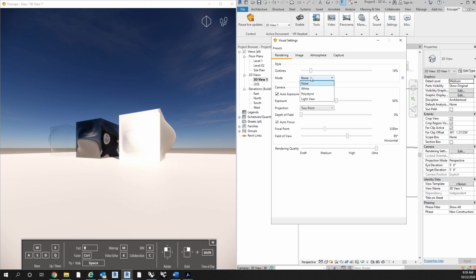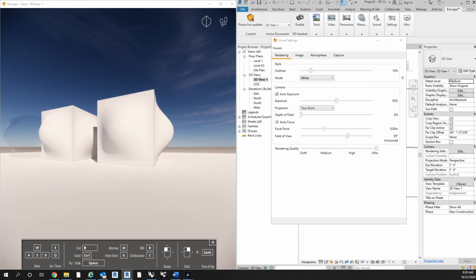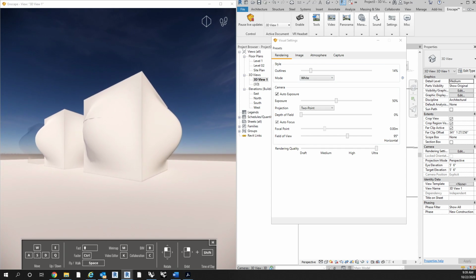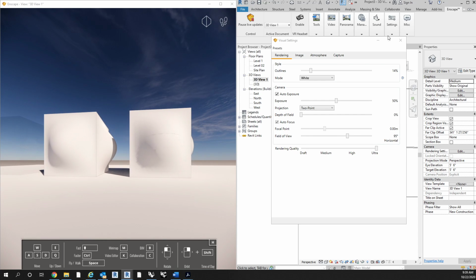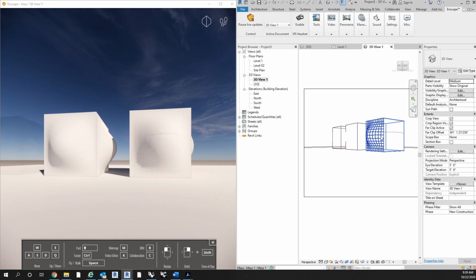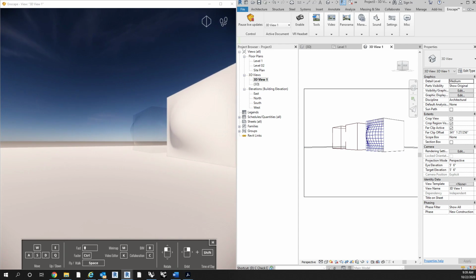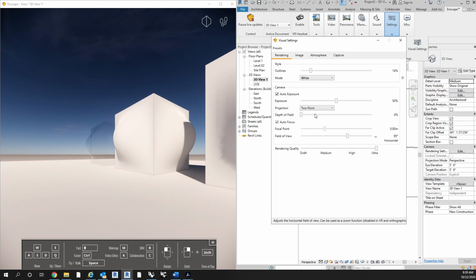Mode's pretty important. If you don't have a lot of your materials set up, you just want to see a general sense of what the scale and the shape of the materials are. If you turn it to white, it turns all the different materials to white. And I'm going to close out this real quick. Close out, there you go. And I'm going to delete this mask floor. Cool. I don't like that line. Anyway, so that's white. Go back to visual settings.